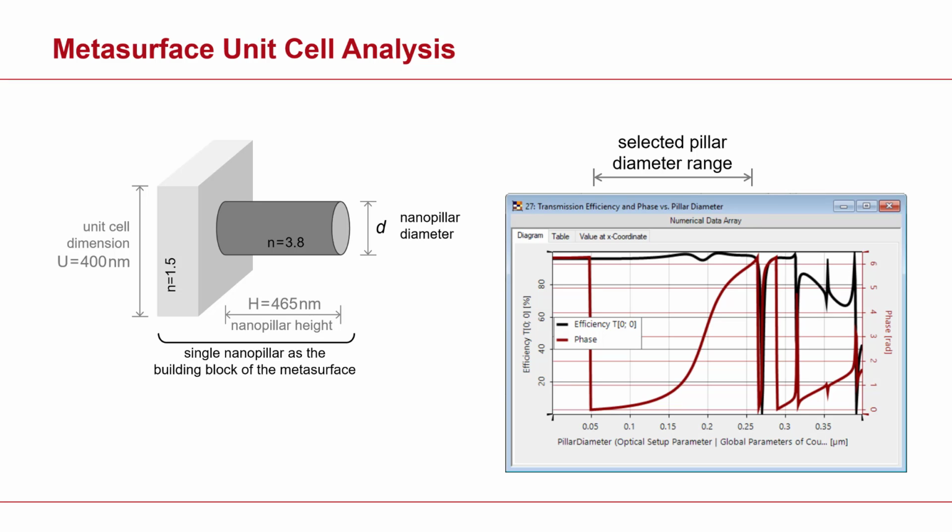What we do next is we analyze the response of the nanopillar structure as a function of the pillar diameter. So we set up for this stage, and there are sub-assumptions we make at this step. We're going to generate a regular grating where all the pillars are exactly the same. They all have the same diameter.